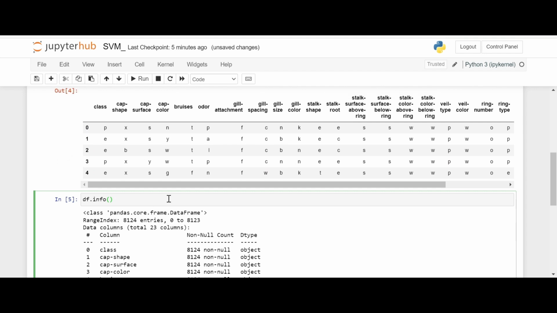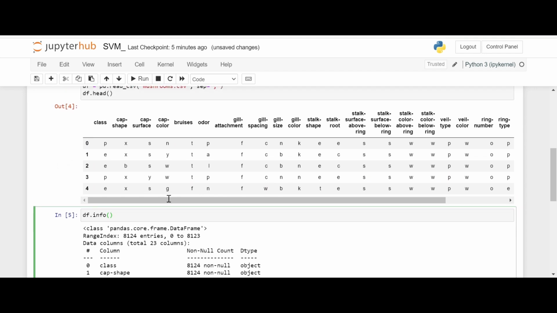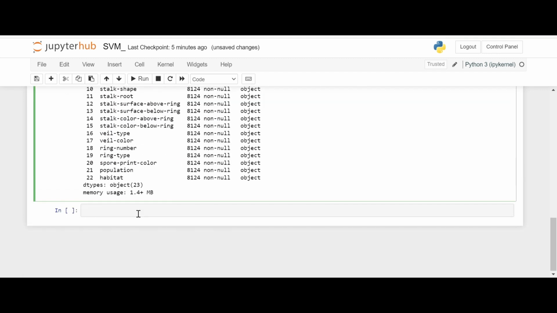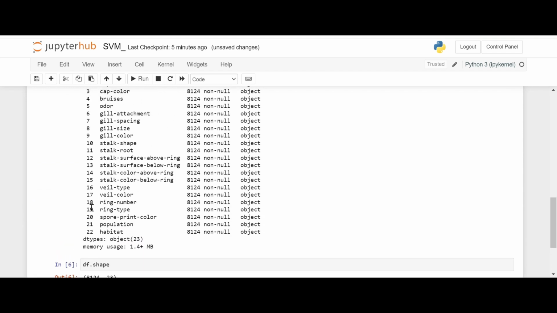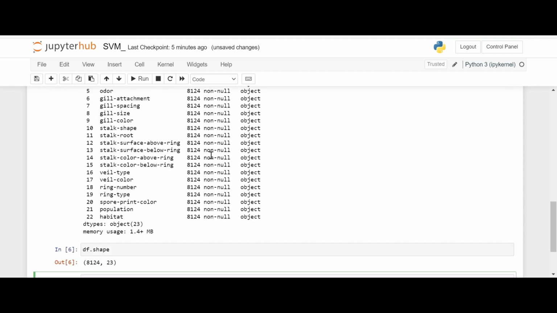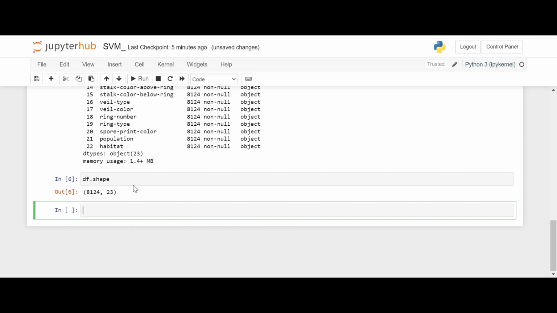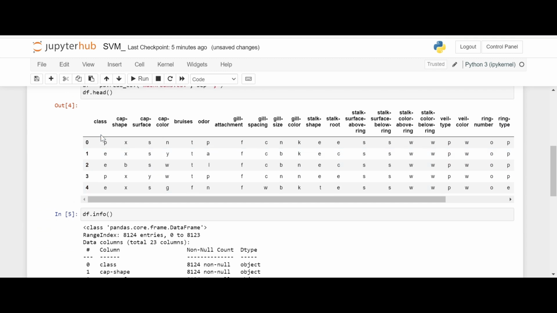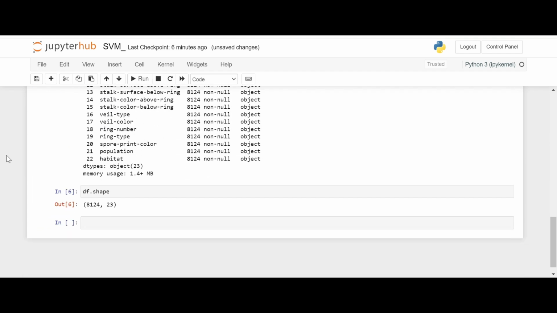But we cannot work with categorical data in machine learning, so we need to replace them with numerical values. So let's check the shape. So 8124 as it shows here, and 23 columns. Sorry, not all are features. I think this is the target. So 22 features, and one column contains the labels.